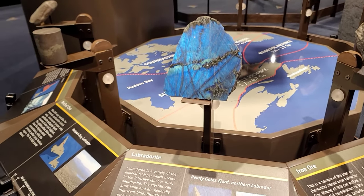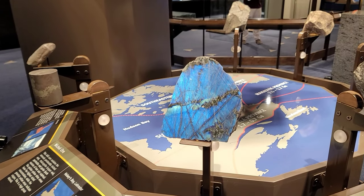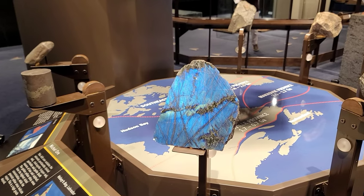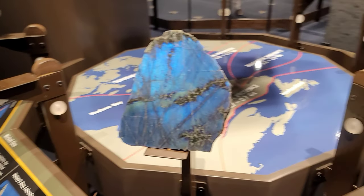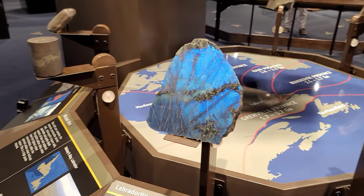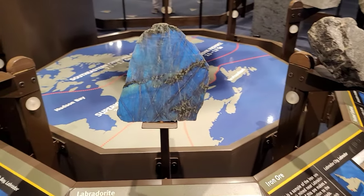We're going to be trying to pick up some Labradorite here on our trip. The museum here is all out of it. It's a popular item in their gift shop. They sell out of it pretty quickly, so we're going to have to go downtown and see if we can get some in the shops. But I'd like to get some to tumble. See if I can do a tumbling run of some rough Labradorite.